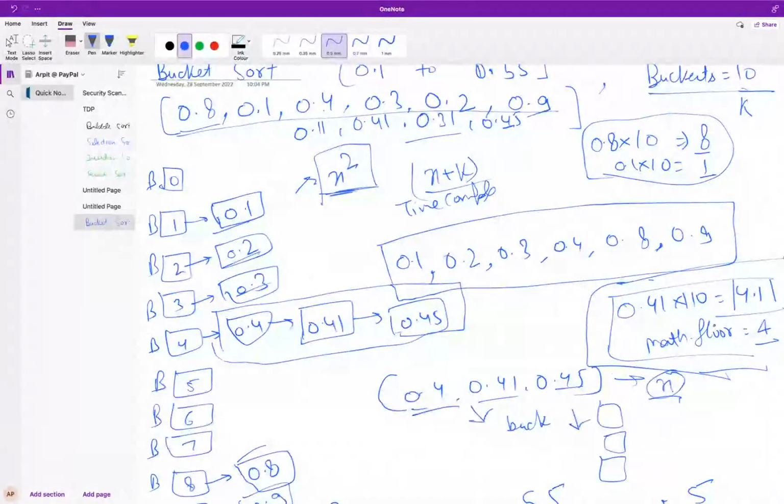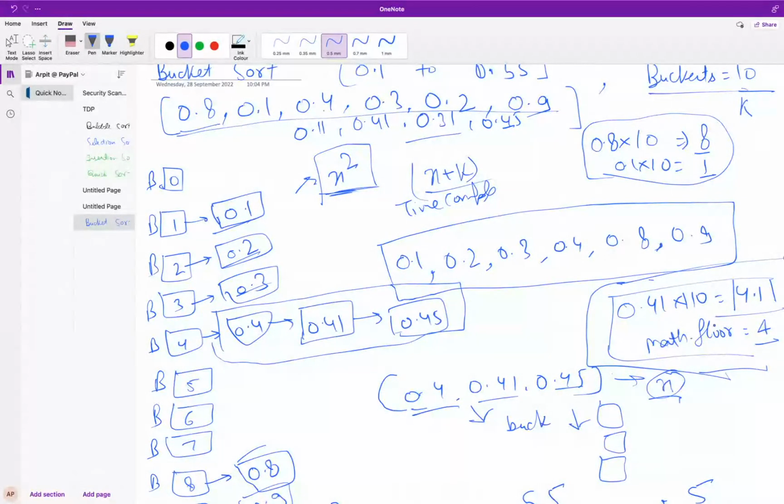You could change it also, but the main concept is that you get one range, and in that range, if your array's elements are uniformly distributed, try to create some buckets. These buckets are nothing but an array. So take another array and try to assign these values in that array.